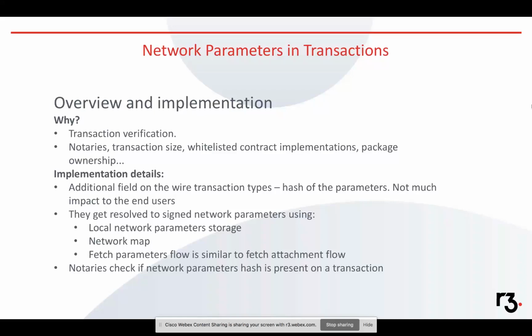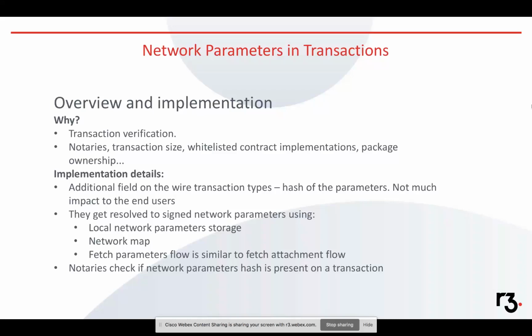So if we get historical transactions for resolution in a chain, and we keep using current parameters, it might turn out that the transaction is no longer valid. Because, for example, we removed the notaries, changed transaction size, and as I mentioned before, there were changes to whitelisted contract implementations or package ownership.